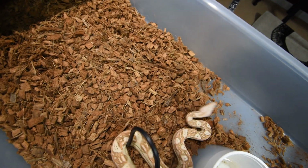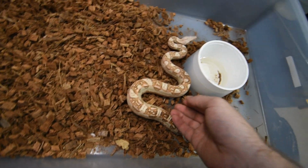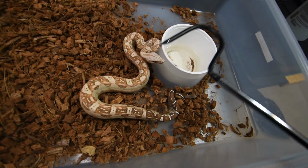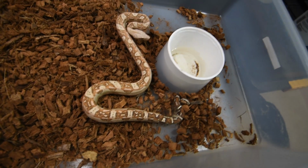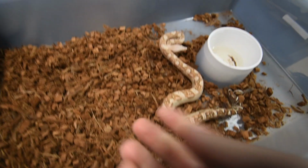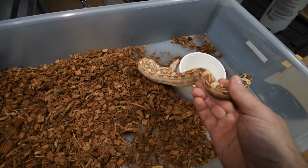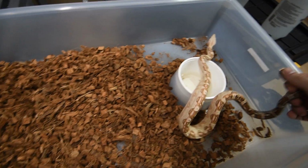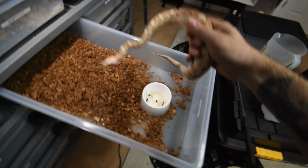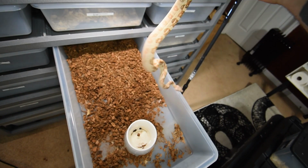We'll bring her back out here. We'll start again. So we definitely want to leave on a positive note. And I mean, getting bit's not anything serious, but I don't want to bleed all day, and I don't want to have teeth get stuck in me. All right, calm down, calm down. I'm gonna hold you one way or the other. There we go. There we go. Is that it?